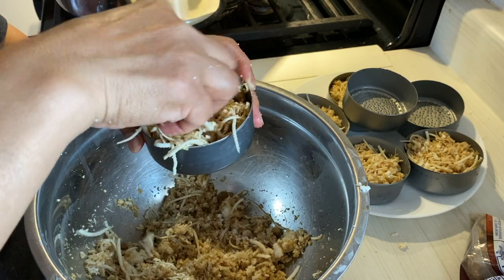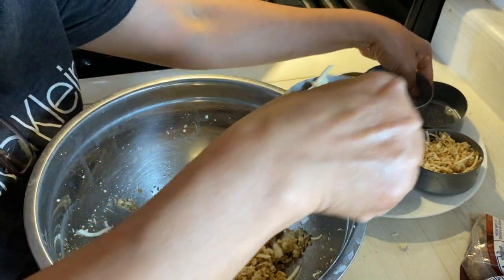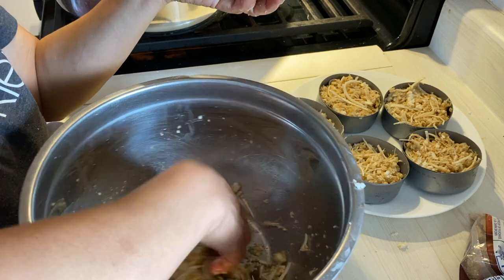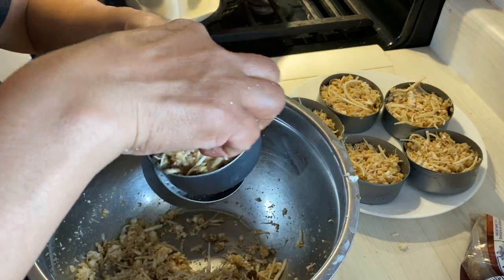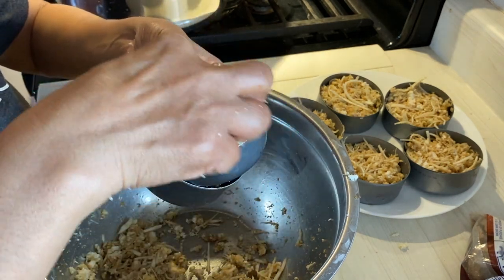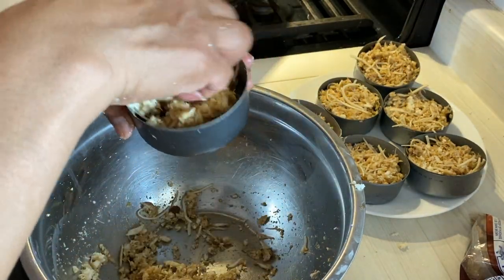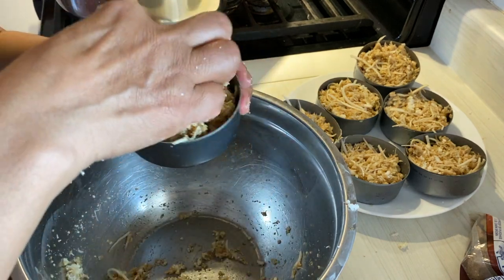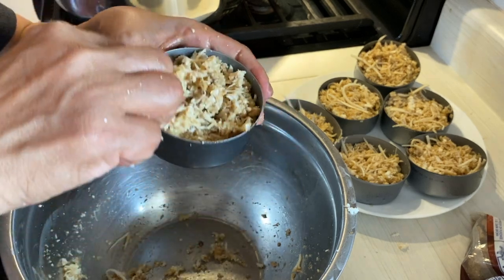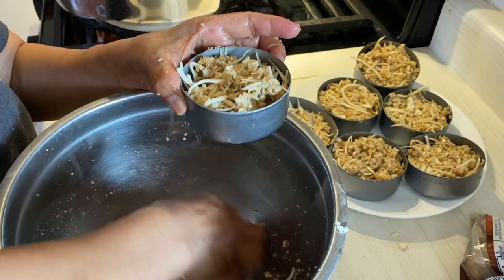I wish I have more cans because I could make more than seven cans. But at this time, I think we're just gonna make it a little bit more. Seven.